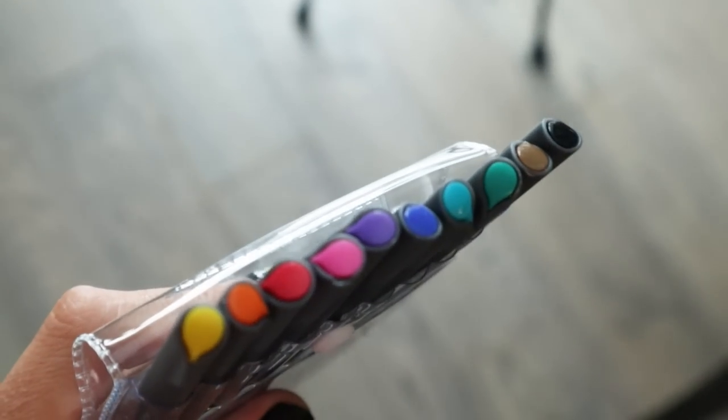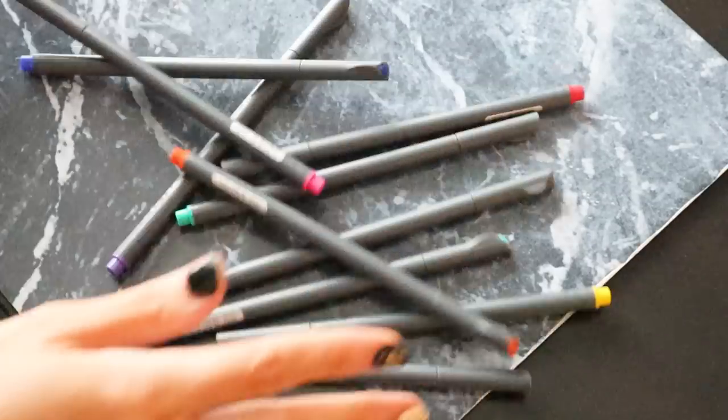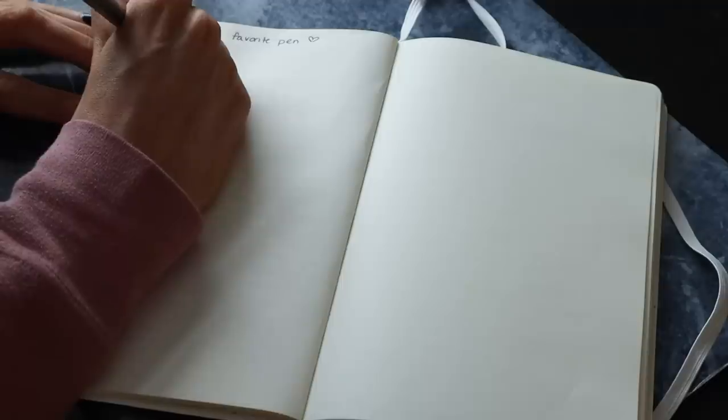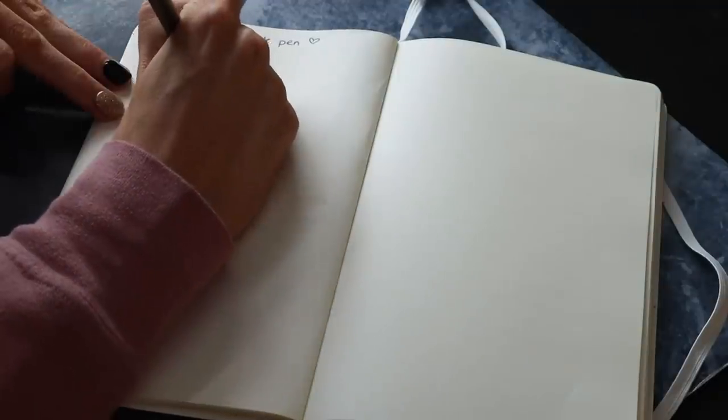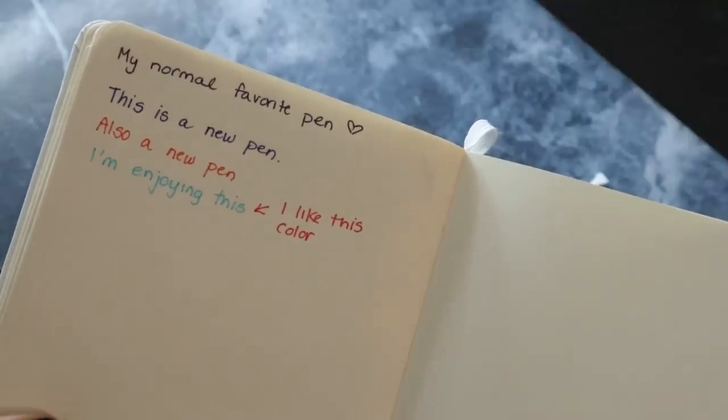Now I want to get into journaling, and specifically the pens that are associated with journaling. And so I found these ones online that were a set of really colorful felt tip pens, really highly rated. And so I thought I would test them out in my notebook and see what they look like. I really liked the colors, and they were gliding very nicely onto the page, really easy to write with. I compared it to one of my favorite pens, which is the Sarasa, I believe, pens, which are awesome. Really great quality. I have them in my Amazon storefront in case you want to check them out. They're really good. These ones are also really nice.